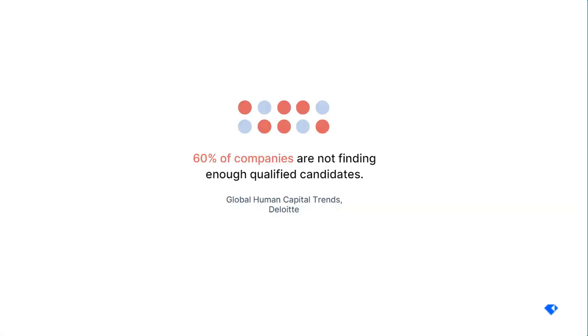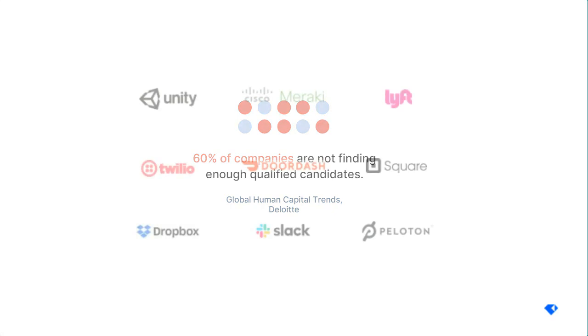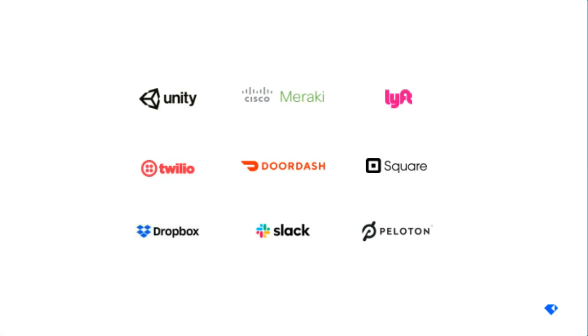So a little bit about GEM, why GEM? Many organizations find it difficult to attract qualified talent that will drive the next wave of innovation at their company. And we're seeing this challenge across the industry, from large enterprise customers like Cisco and McDonald's to agile tech companies with amazing brands like Slack, Peloton, and DoorDash.